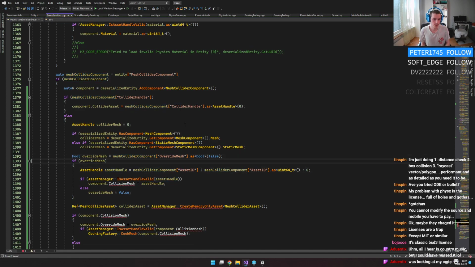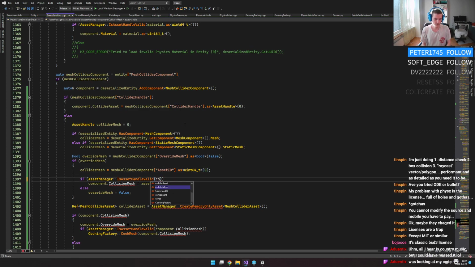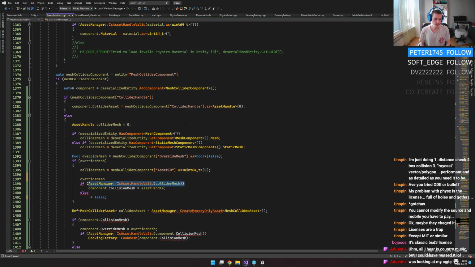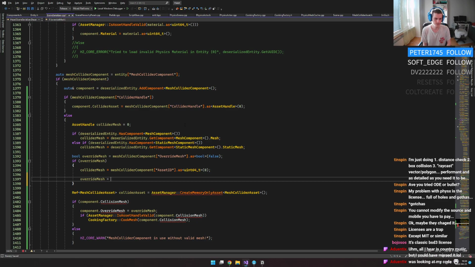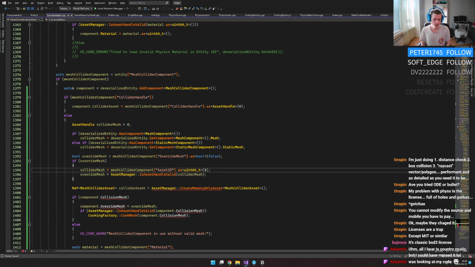If it's overriding the mesh, then we do collider mesh that. Yeah, I'm probably just doing assignment, except we need to get it temporary here.